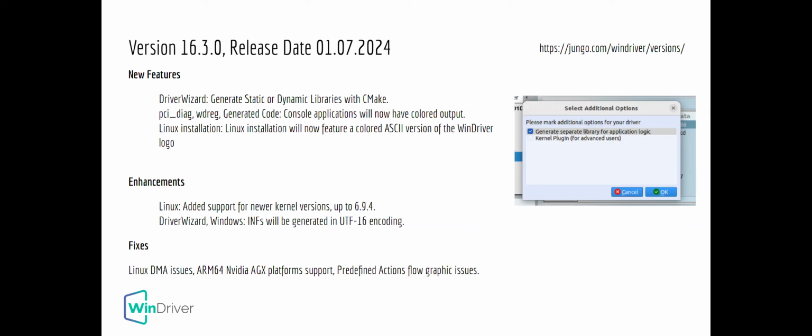So we do the work for your driver to be able to run on the newer kernel versions, which we all know are more secure, faster, and have better performance. So it is very important to upgrade your WinDriver version, and as a result, your driver.